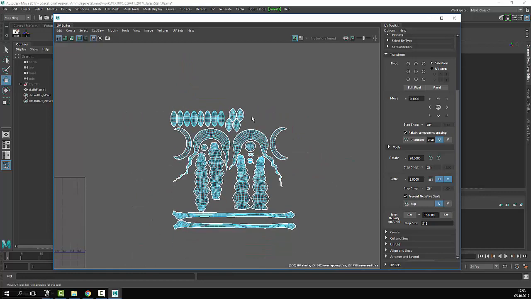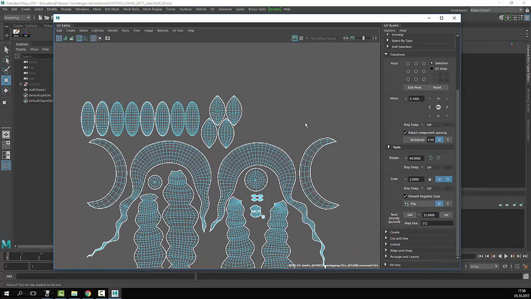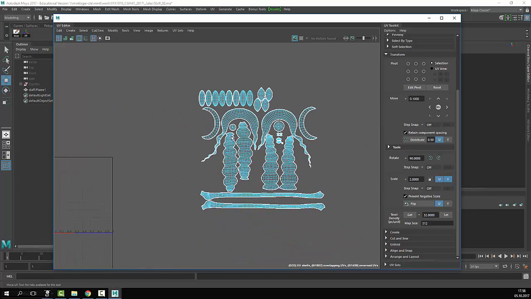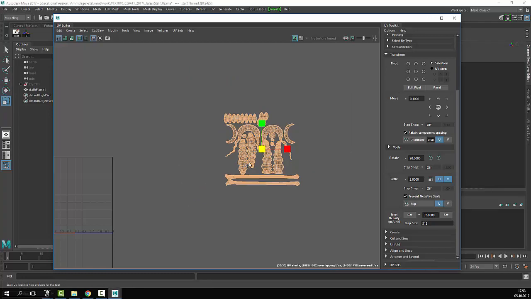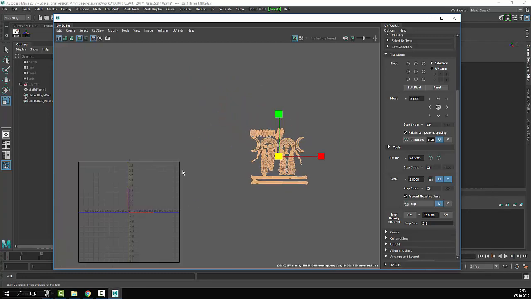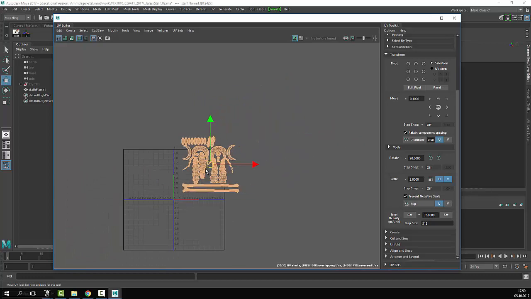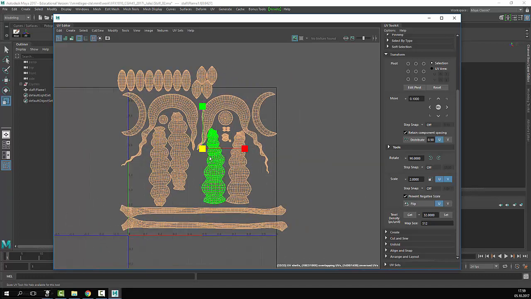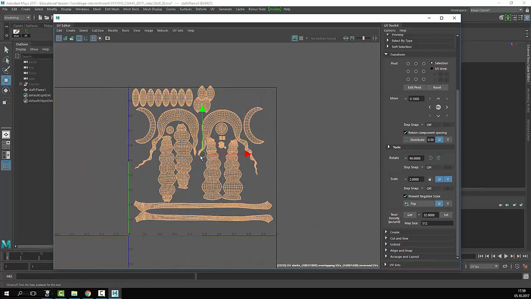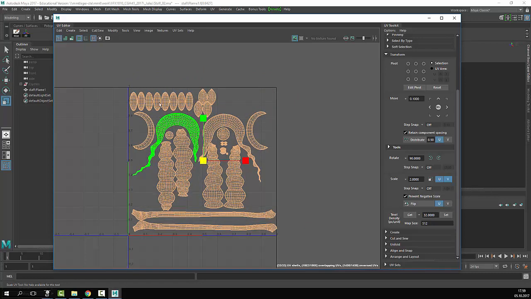You see where we're getting at, making it more and more condensed. I could have spent more time, but I'm not going to do that. Now I can obviously scale all of them at once, and that's going to keep the uniform scale. Then when I'm done with the packing, I put them here and make sure that everyone's inside 0 to 1, inside of that 0 to 1 quadrant.